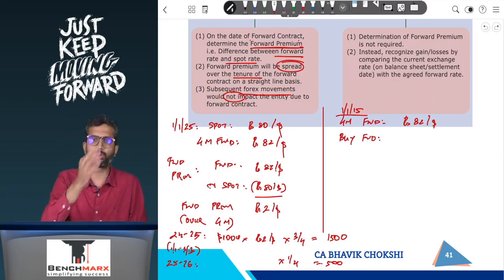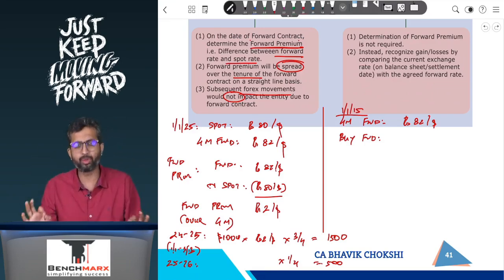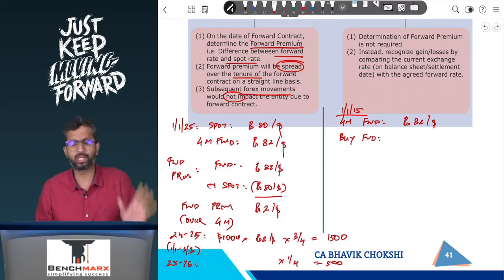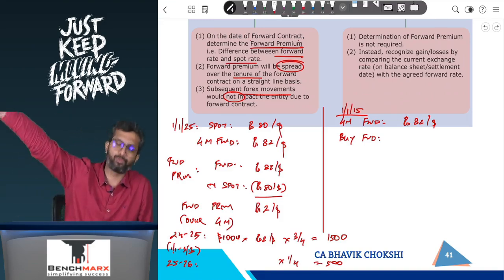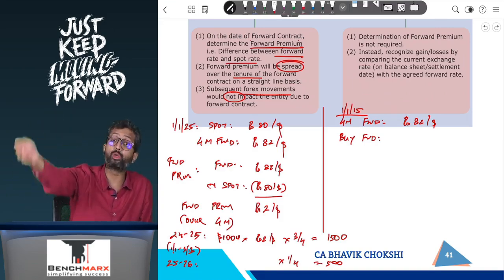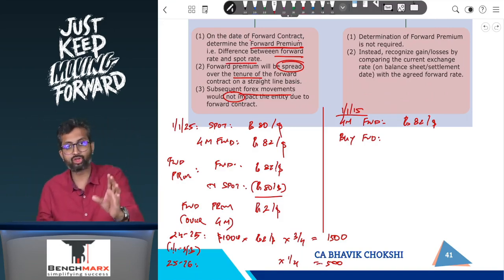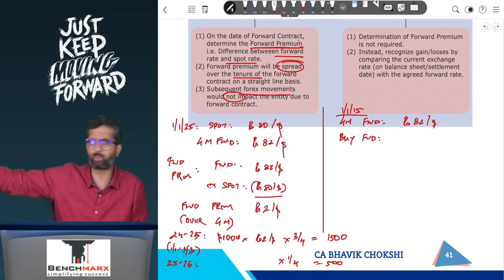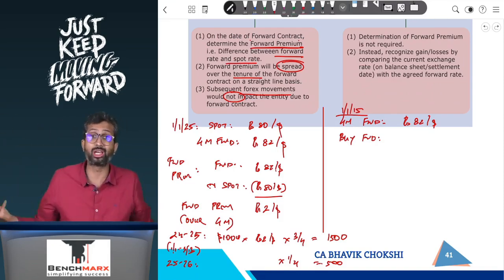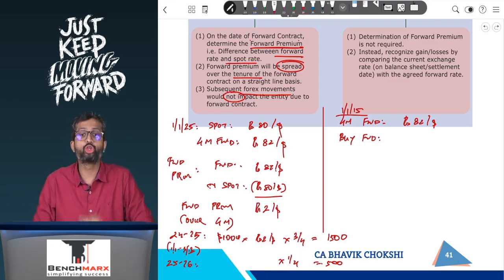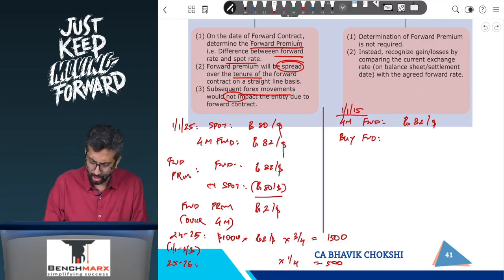Achha, when I enter into a forward contract, you need to remember that it is just a piece of paper that you enter into with the bank. Today, you don't pay anything to the bank. Today, the bank does not pay anything to you. After 4 months, you will go and pay 82,000 rupees to the bank. The bank is likely to give you $1,000. And if your expectations are correct, what will you do with that $1,000? You are not an importer or anything. You will go and sell that $1,000 in the spot market. Maybe if your expectations are correct, you will get 85,000 rupees and a profit of 3,000 will be earned. So you are a speculator. So you will buy the forward.